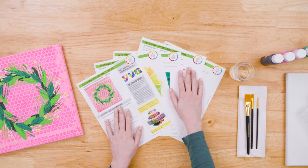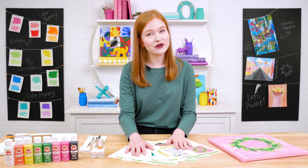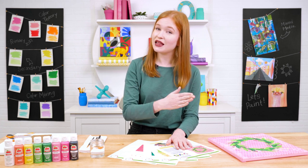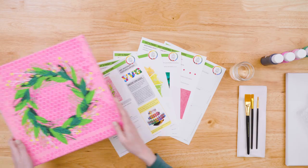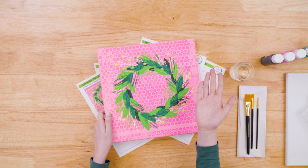In our downloadable guide, we have a lot of really great resources to learn even more about texture. But the main thing that I want you guys to know after this lesson are those two differences between implied texture and actual texture. When we talk about actual texture in a painting, that is really the texture that you can feel when you rub your hand across a piece of art.